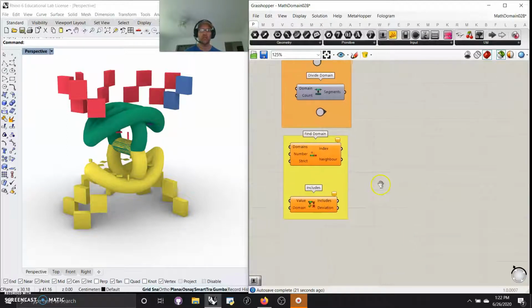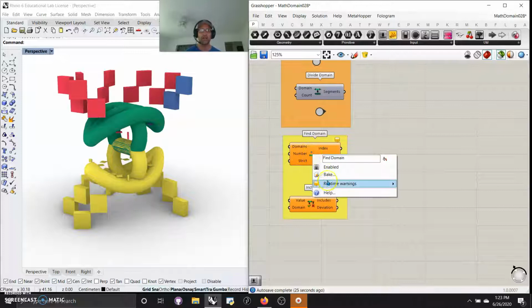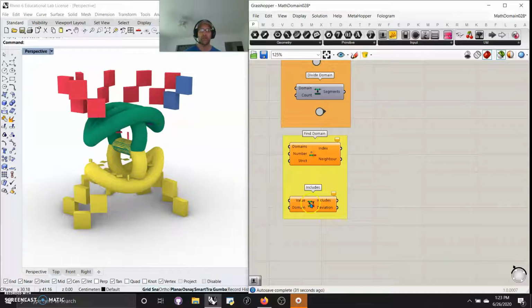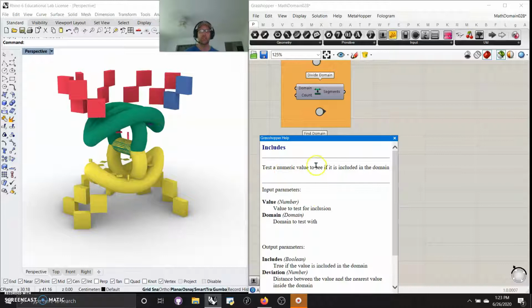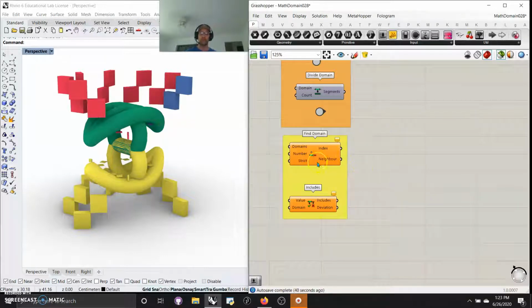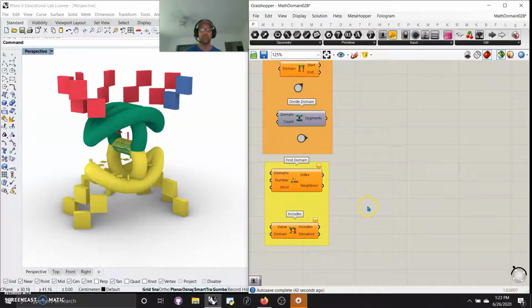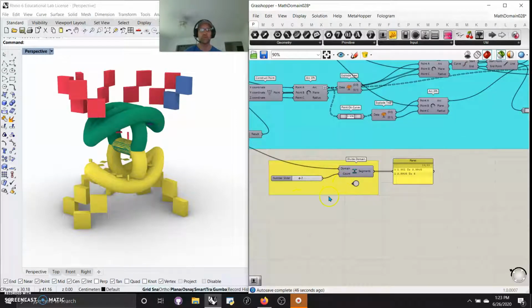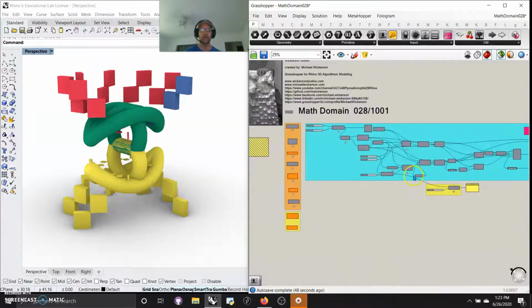The 2 things I didn't use were find domain. I could have taken the domains and had a number. I have yet to kind of wrap my head around it: find the first domain that contains a specified value. So that's kind of cool if I needed that information. And then right here, the includes is the same type of thing. Test the numeric value to see if it's included in the domain. So kind of back and forth, numbers to domain, domain to numbers. And I could find a way like this one to squeeze it in here, but because it's unresolved and I'm not using it, I left it as yellow. And those 2 I haven't found a way in yet.